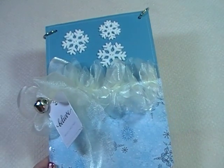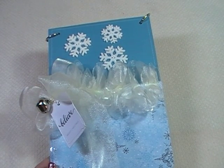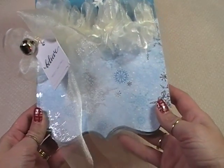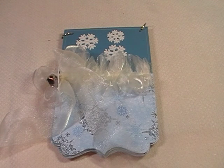It's nothing elaborate or this big, big project. I just kind of wanted to show you an idea that I came up with. I was looking on Pinterest for different creative gift card projects, and I came across just a regular card in the process, and I thought, I could do something with that.